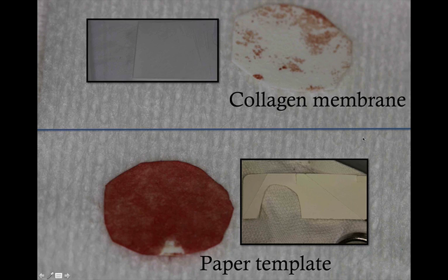What's important to note is that these two materials, they look and feel exactly the same. The only difference is that the top one is collagen, the bottom one is paper. So it's very easy to get confused. And heaven forbid, if you put some paper inside the socket, that's going to be a tremendous problem. So make sure that you tell your assistant to pay attention which is collagen, which is paper, and hand you the right one. There's not going to be any way to differentiate between the two. So if you have any doubt, you start fresh and you make sure that you have a collagen membrane that you're going to use.